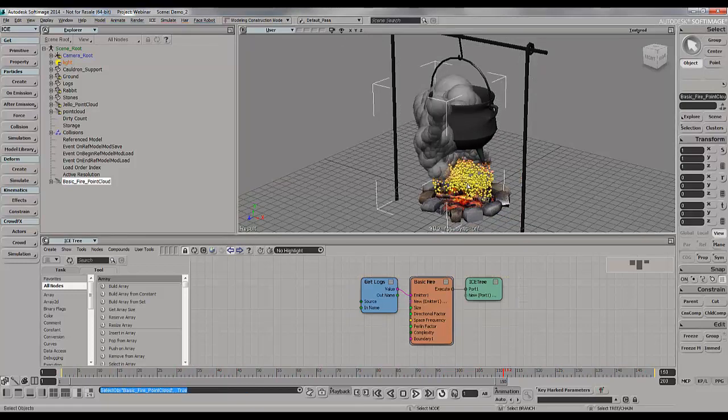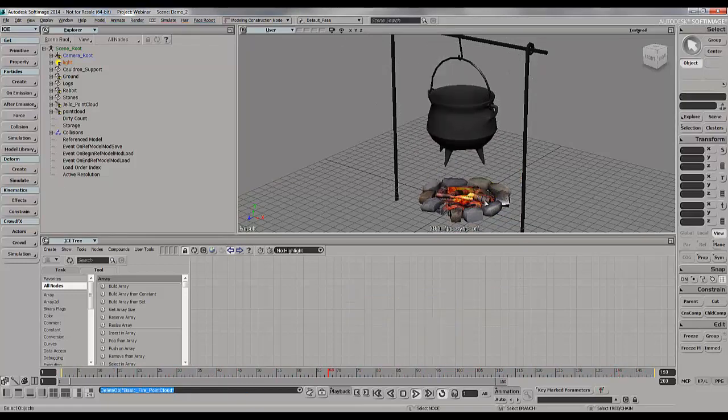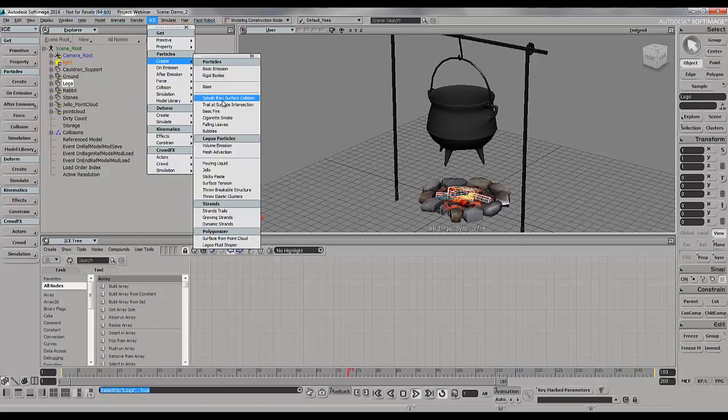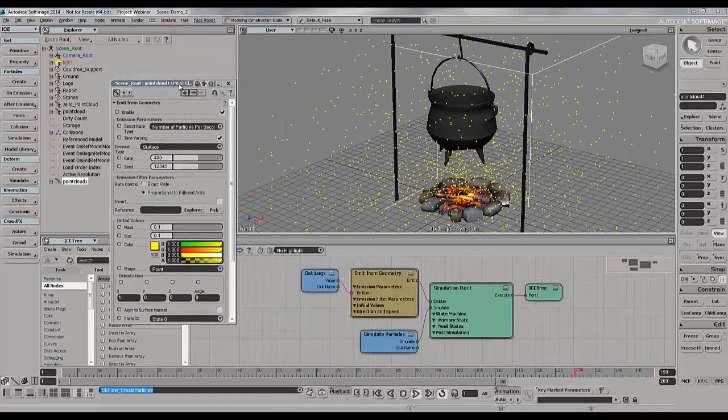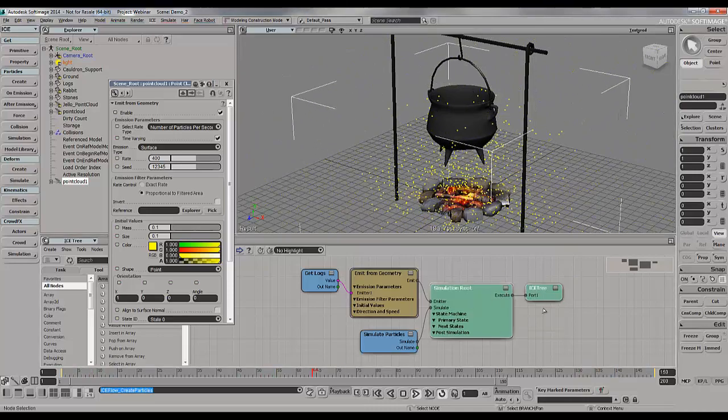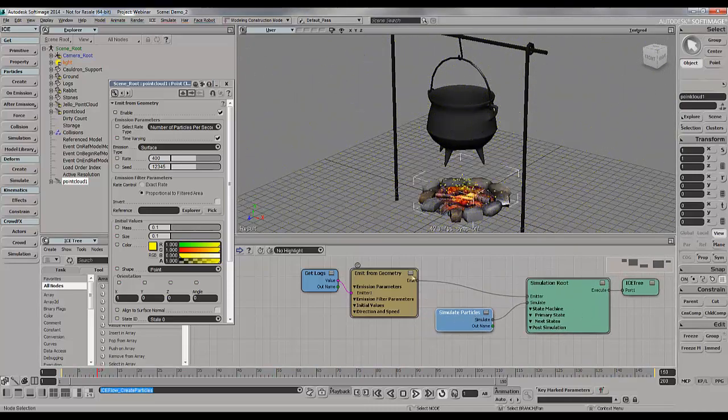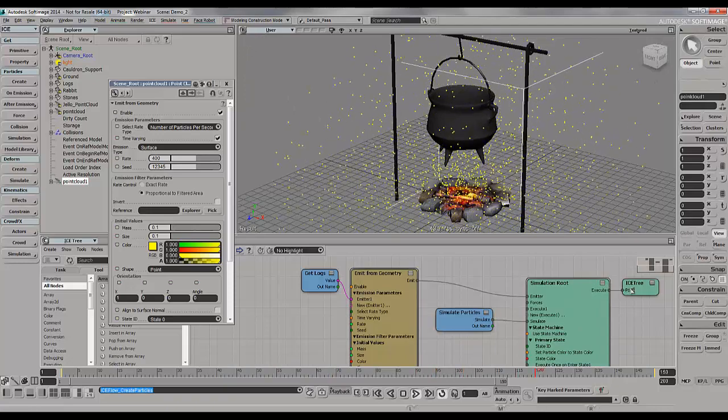So what I'm going to do is just start from scratch rather than use this preset that's already created. And I'm just going to select the logs again here. I'm going to say ICE, create, and this time I'm going to do a basic emission. And the basic emission is going to create another basic ICE tree for me. I'm just going to space this out a little bit so we can see this clearer. I'm going to expand all of these.